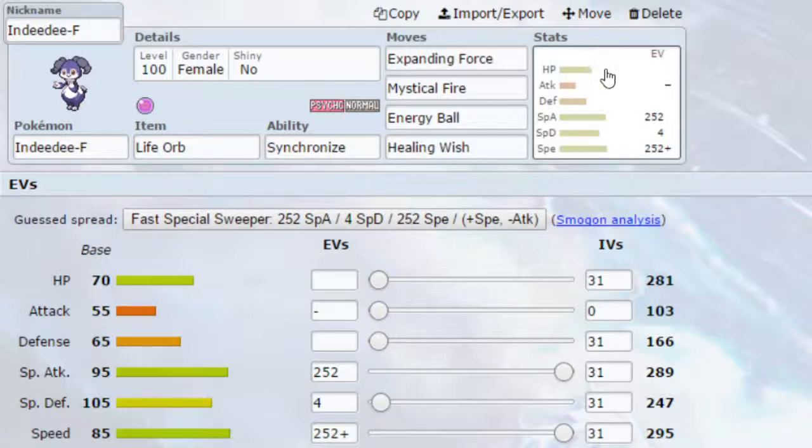And going for the final set, on this one we've gone for Synchronize as the ability again, and I've just gone for a Life Orb variant. You could use this as a Dynamax set if you wanted to. Obviously Indeedee being able to naturally set up the terrain basically trumps this, but I thought I would just show off a potential Dynamax set as well.